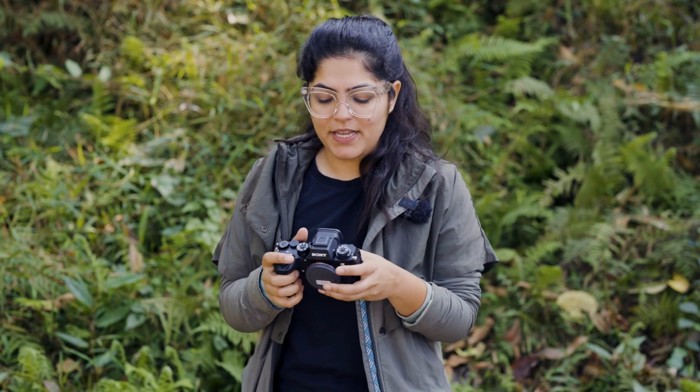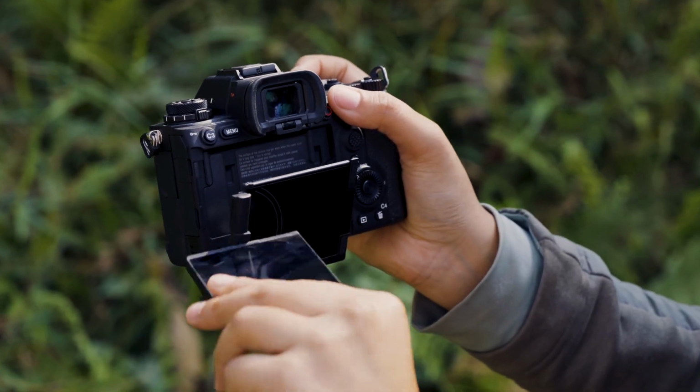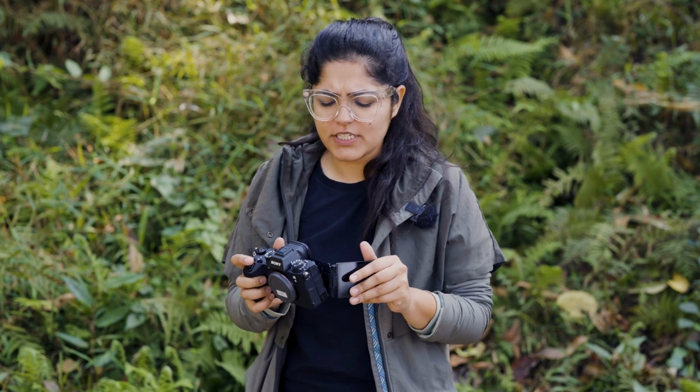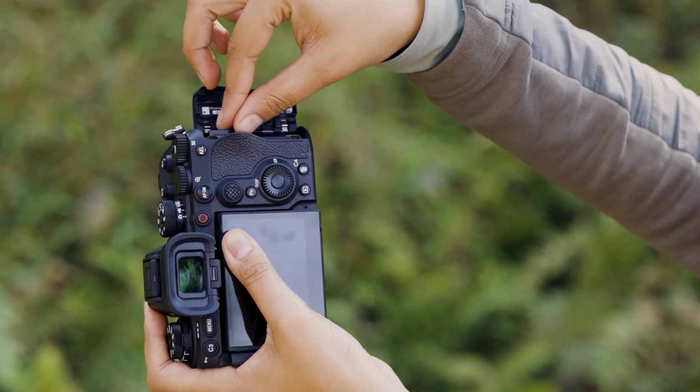We have the same A7R5 screen. It comes out, turns and turns. Full articulation. I have been desperately waiting for this in a wildlife camera. I hope the new A1 gets it too. Card slots are the regular ones, 2 CF Express Type A and dual SD.